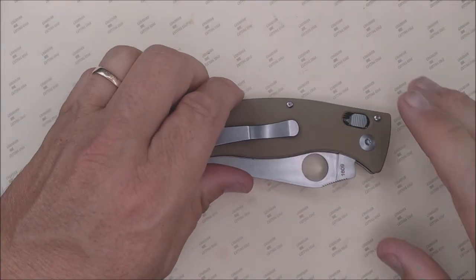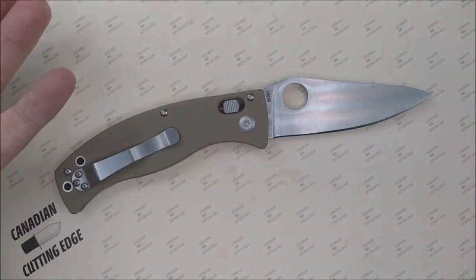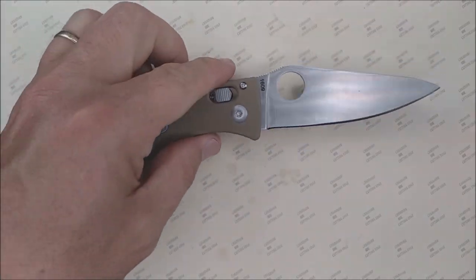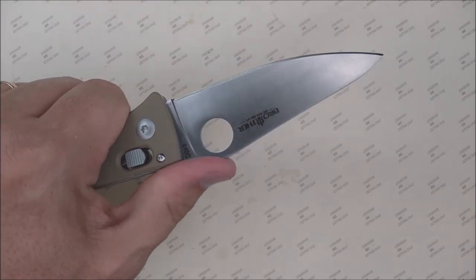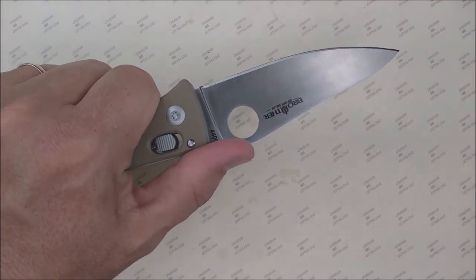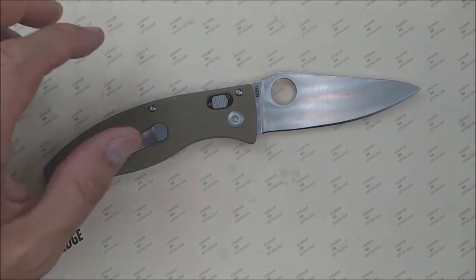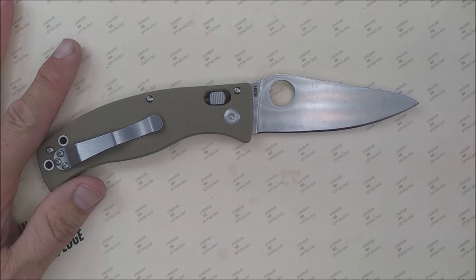So there you go. That is the long and the short of this knife. For $20, if you really like the design, go ahead and buy it. It's a recommend. If you can deal with those little flaws that are here, there's several of them, but if you don't mind it for $20, hey, you've got a reasonable knife for the price. So there you go. Get them while you can, because they're running out very fast.